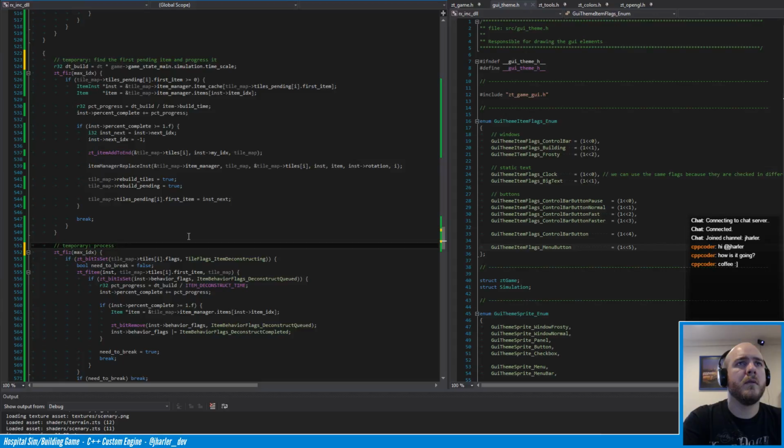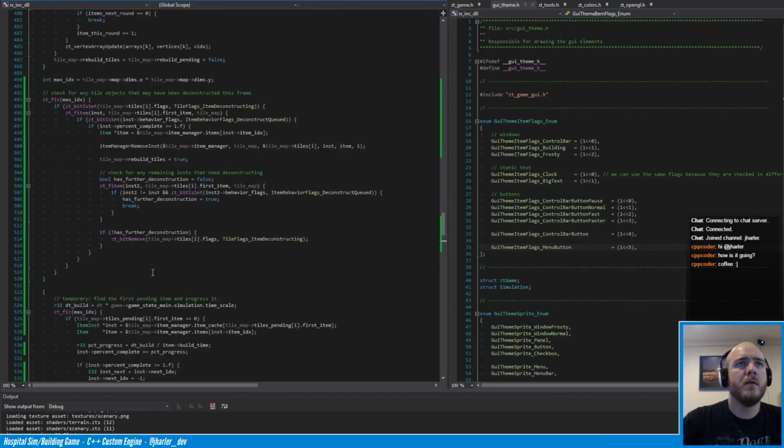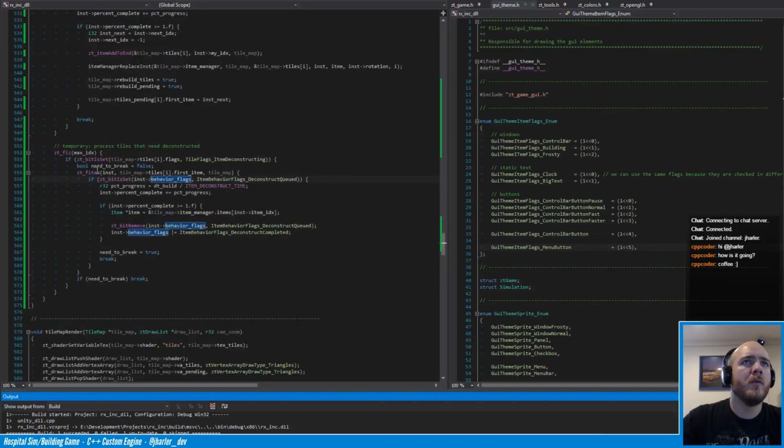Process styles that need deconstructed. That should work. Let's set some breakpoints and find out. We will do here.